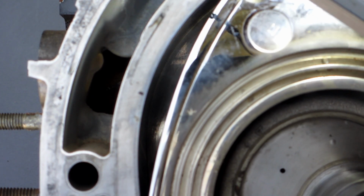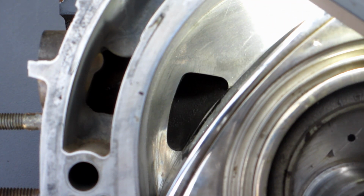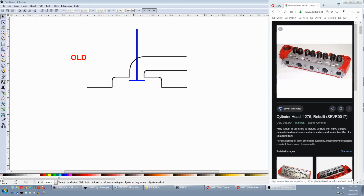To understand rotary ports, we have to look at piston ports, because that's the only place where this information is available. First we'll have a quick look at the evolution of piston ports. Back in the old days, most production stuff was on the small side. There were small valves, small ports, sharp turns and low port height, which gave poor short side radiuses. The short side radius is the most critical area in porting, because if it was bad, no air would flow through this half of the valve.